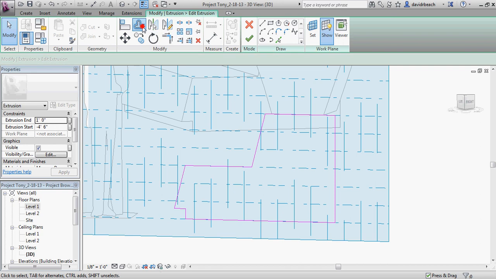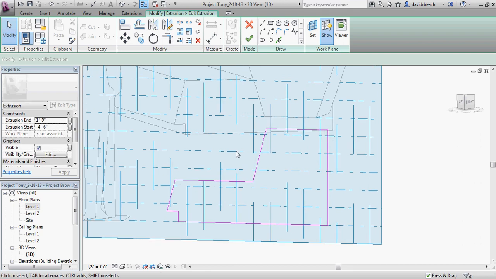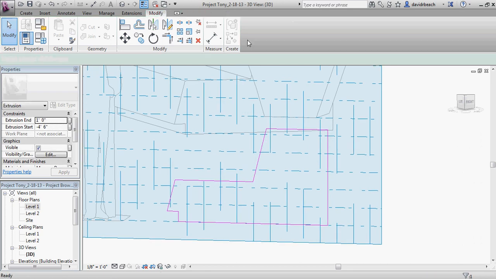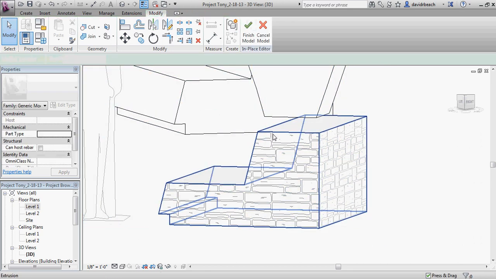And I'm going to inset this piece 4 inches here, here, and here, because that is going to be the thickness of the precast concrete pieces that I want to run over the top of that. So that's now officially smaller.